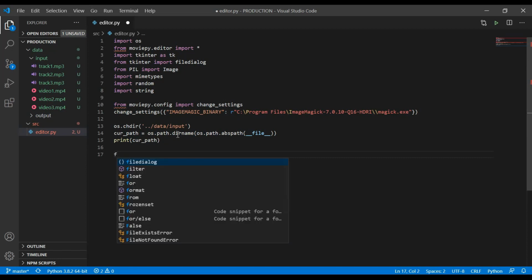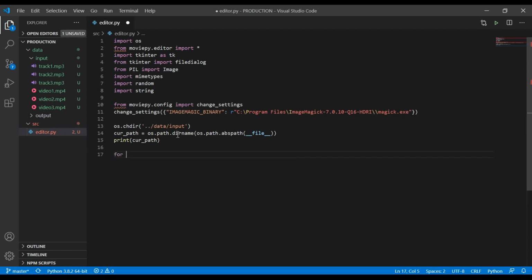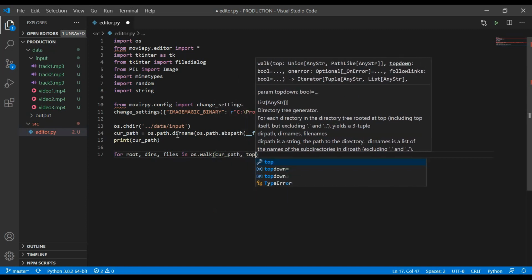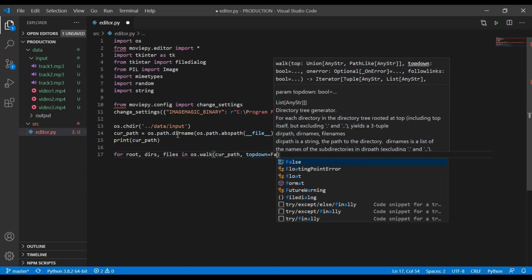So in order to do that, type in for root, we are going to extract root, directories, and files in os.walk. We are going to give the current path as a starting point and topdown as False.